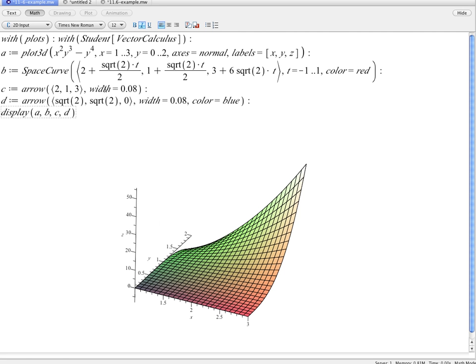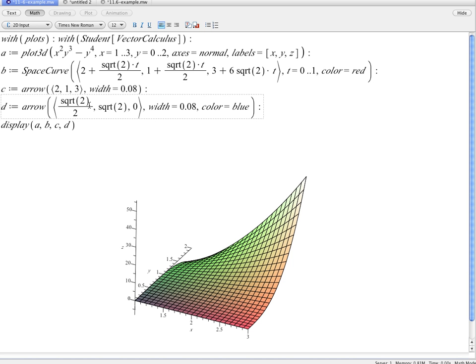So when t is 0, it's going to start on the surface. And let's just go t equals 1. And then I have an arrow that points to the point on the surface that we're supposed to be at. And then I've got this other arrow, this is u. This is my directional vector. Oops, I just noticed that's not quite right. I forgot my root 2 over 2. And this is going to be root 2 over 2. So there's my directional vector that's on the xy plane.